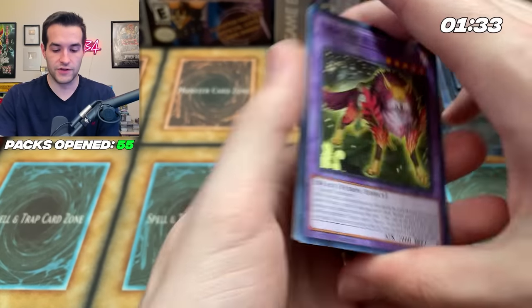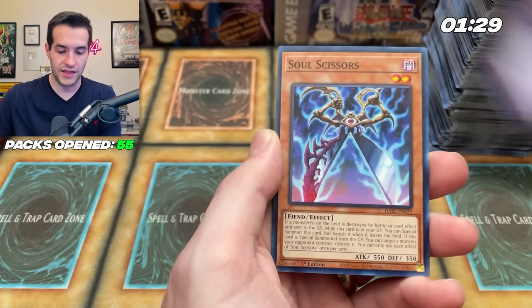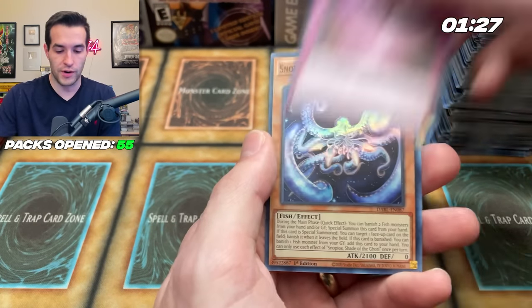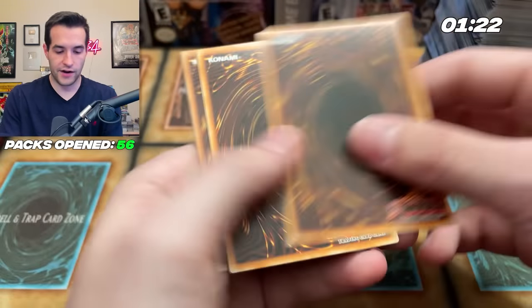1, 2, 3, 4. Still a minute and a half to go. We can do this. We can open more packs. Dragonic Pendulum, Squall, Pet Liger, Soul Scissors, Spiritualism, Preparations, and a Super Rare. Come on, Starlight. Come on, Black Wing Dragon.